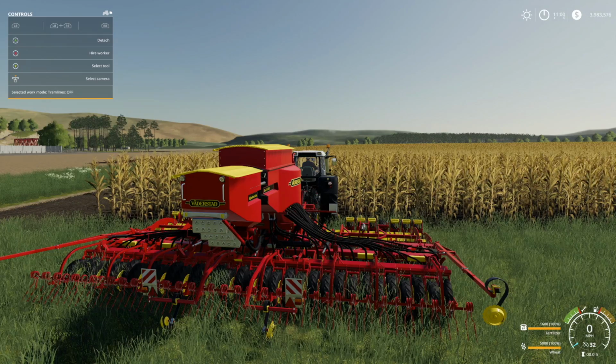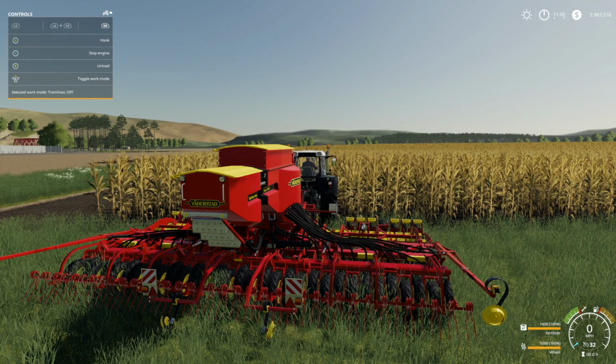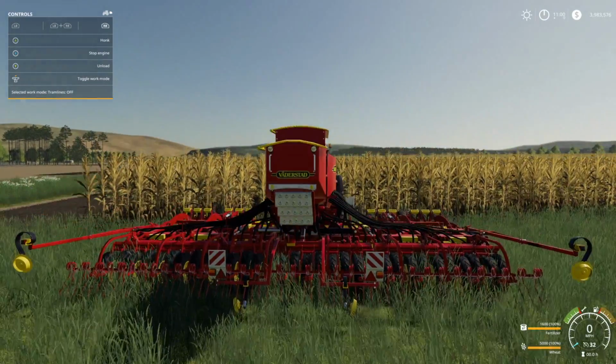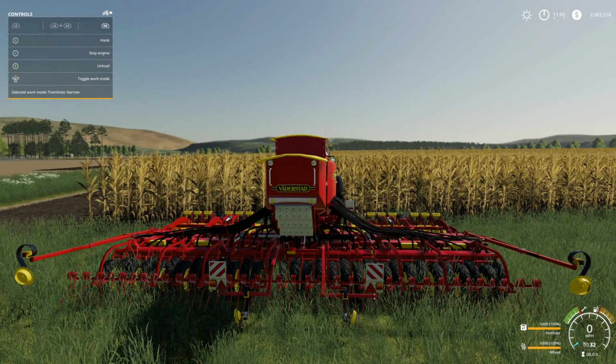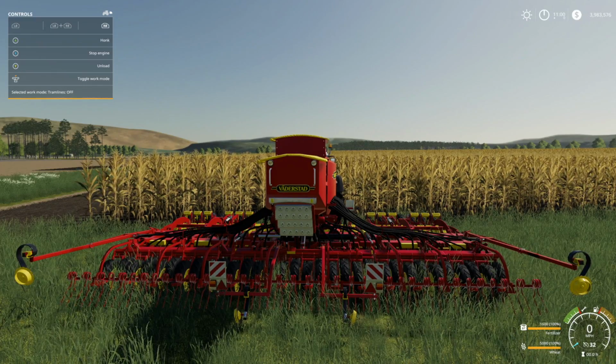What I'm going to do is I'm using an Xbox controller. I'm going to press the right bumper. It's going to be R1 on PlayStation 4. And I'm going to click down on the left stick. And you can see Tramline's off. Click it. It says narrow, normal, wide, and off again.